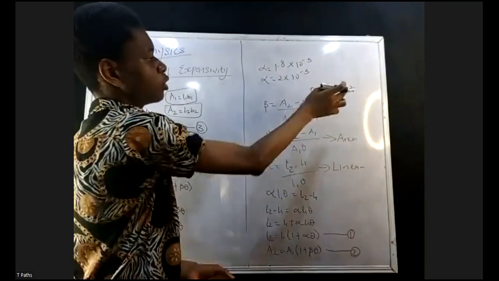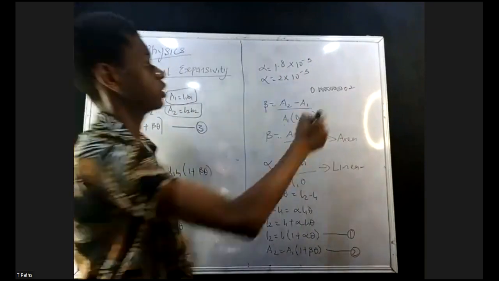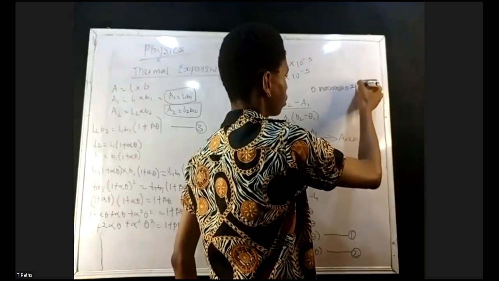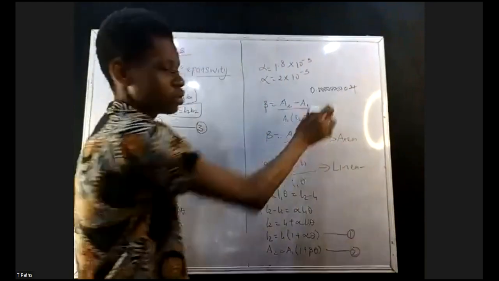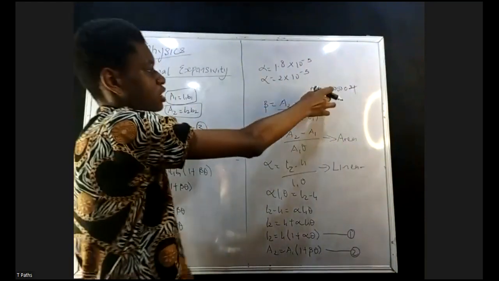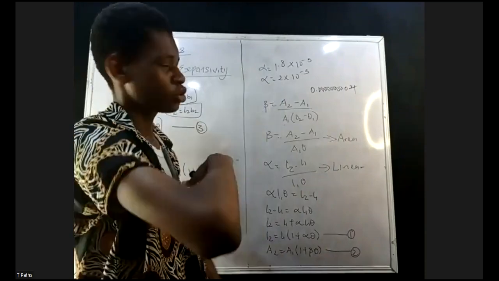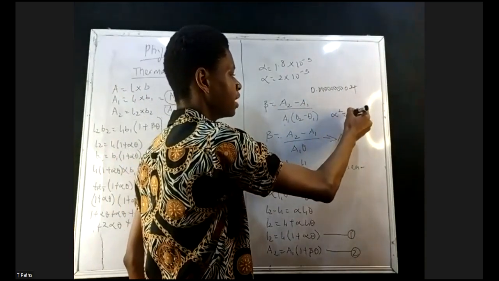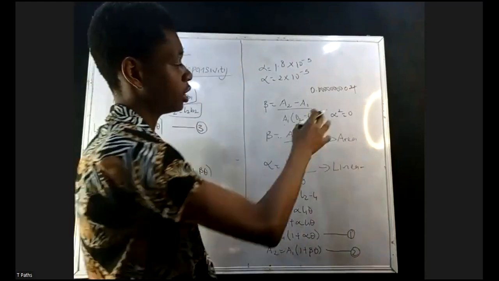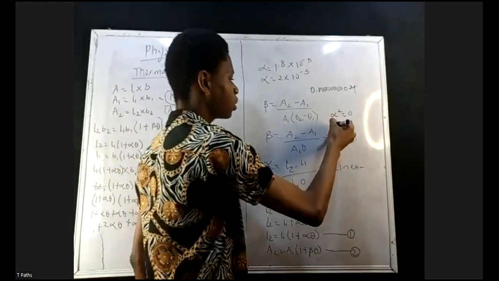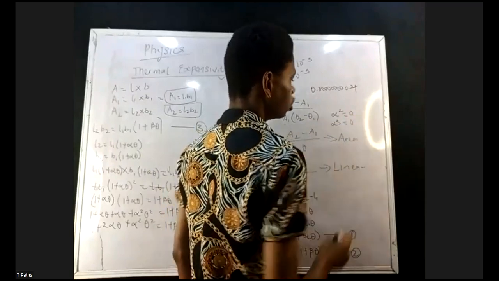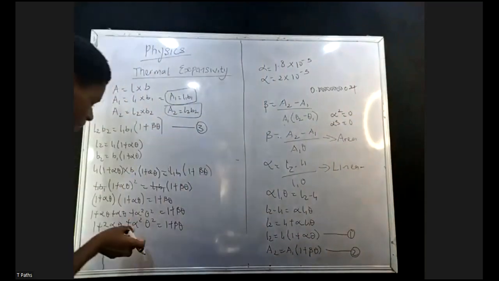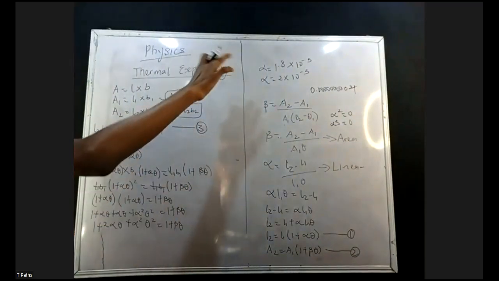If I square this, I'm going to have this, and the square of alpha is going to give me this. And if I square this, it's going to give me so many zeros that I can just neglect them. Which means alpha squared is very, very negligible, or you can say it's equal to 0. So when you see alpha squared or alpha cubed or something, you can take it as 0. So I'm going to take my alpha squared here as 0 because its value is very negligible.